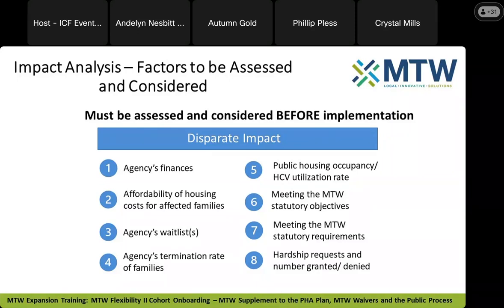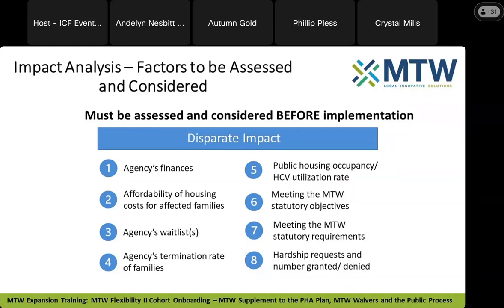So when there's some differences or an impact in finances, an impact on time, an impact on a family, I will also point out at this point that we don't prescribe how you should do an impact analysis, but bringing quantitative data and historical information to prove your point is very valuable here.